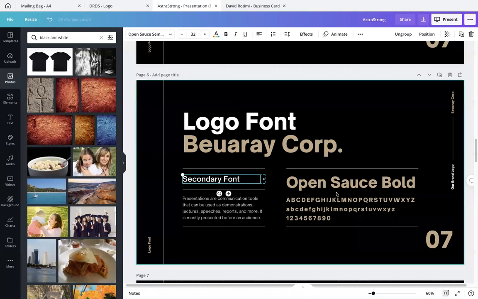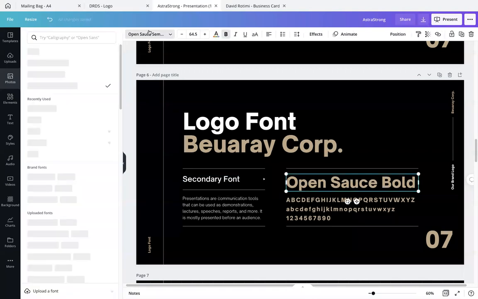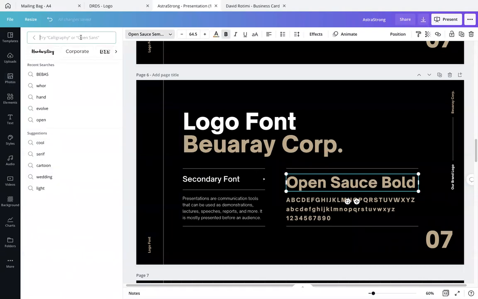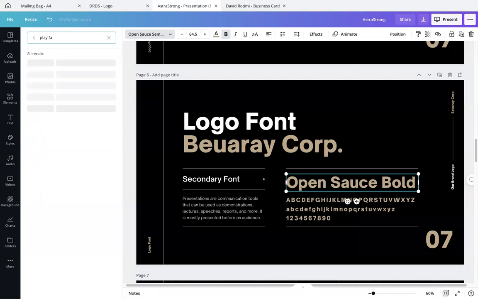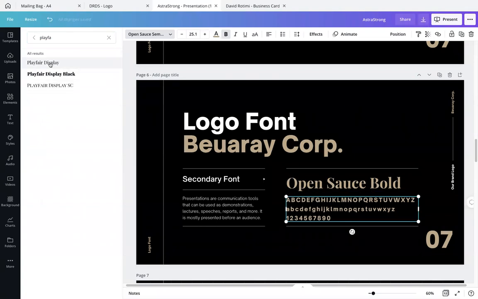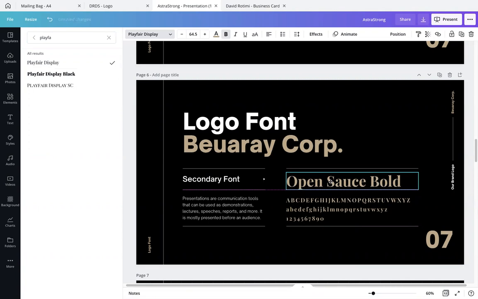What do I want the secondary font to be? What is a serif font? Maybe I'll use Playfair. Playfair Display. Okay, so Playfair Display is my secondary font.